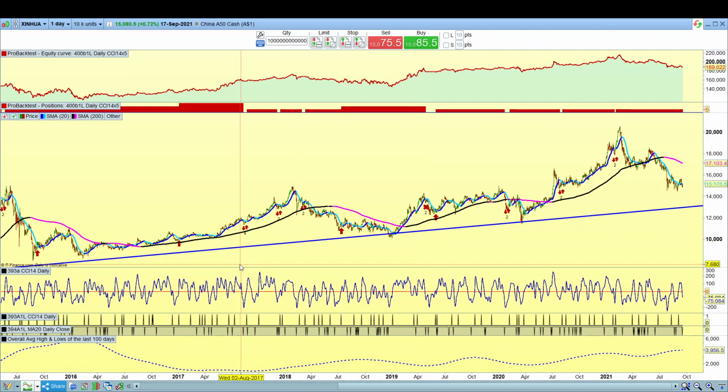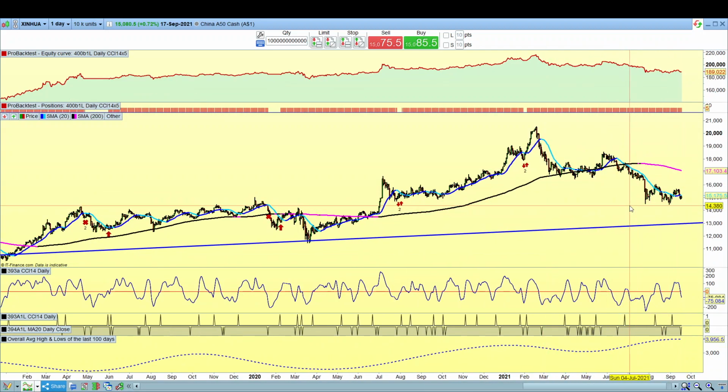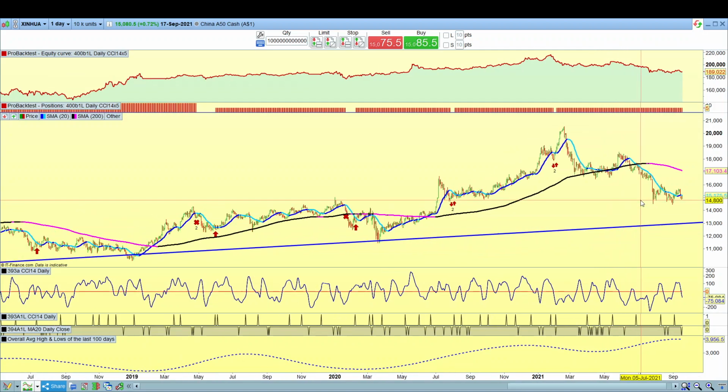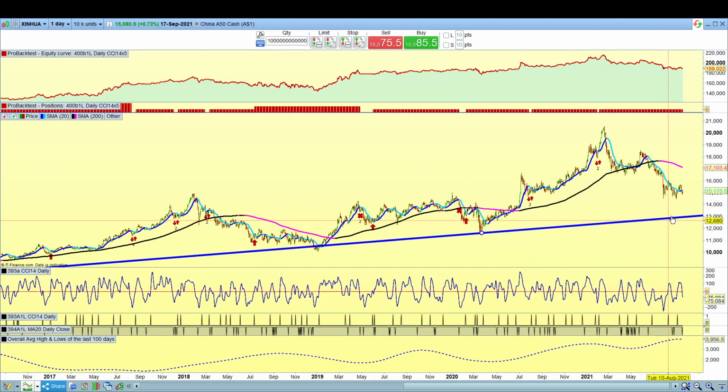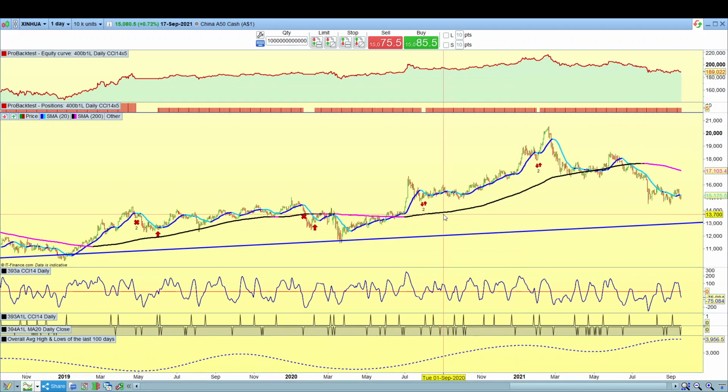You can see here the China market, it's been doing nicely, but when it does badly, it does really bad. It's dropped off substantially back here in 2018. Again, start of 2020 for COVID, but it's risen quite astronomically compared to the other markets. But now it's also dropping quite substantially compared to the other markets as well, coming back to this support line that we drew. So that's probably got a lot more to go in terms of free fall before we get any more positive about the China market.